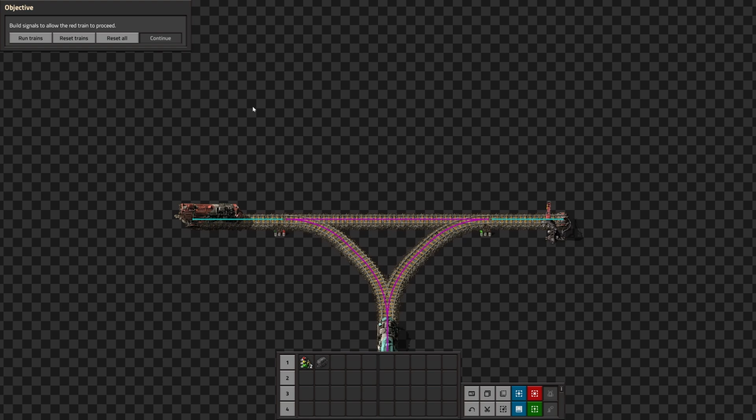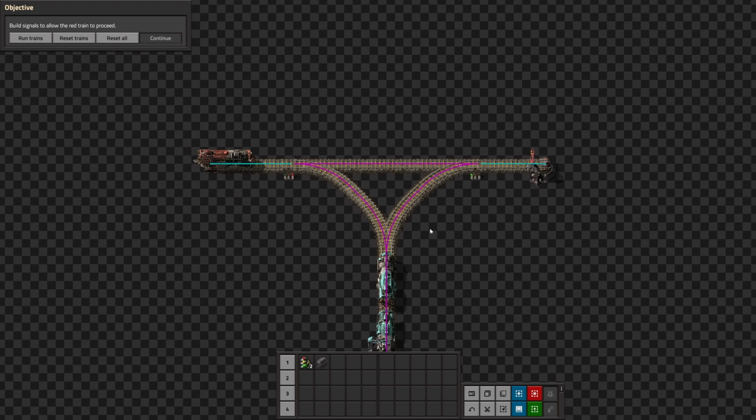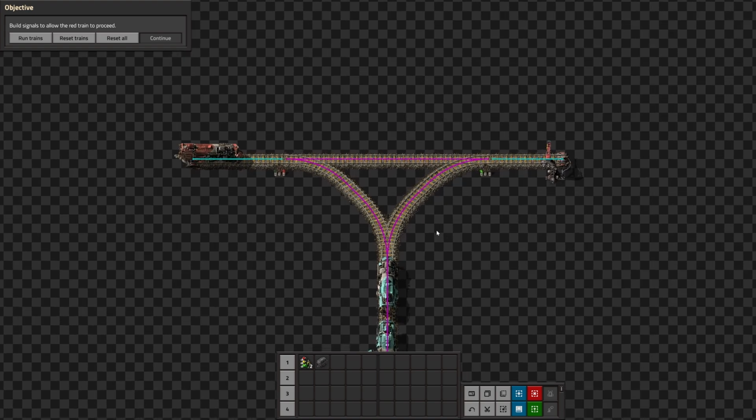All right, build signals to allow the red train to proceed. All right, excellent. Okay, and if some of you guys are wondering how I'm breezing through some of this, the reason is because I encountered this in Satisfactory. And if you haven't checked out that playthrough, when I first was introduced to pathway and block signals, it was very difficult. And I made so many mistakes, and it took me a while to figure out, guys. But I ended up figuring it out, and it's really, really helping me out in Factorio. As you can see, I'm kind of breezing through this because I kind of understand this mechanic. But we'll see. Things will probably get a bit more difficult, and maybe I might fumble around here.